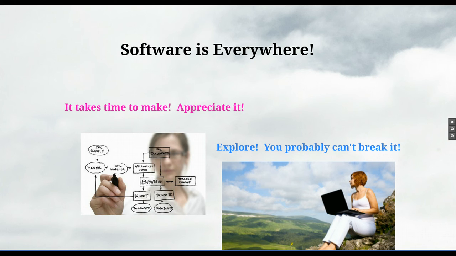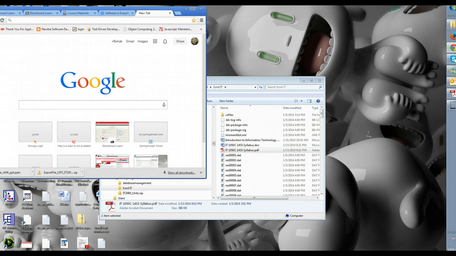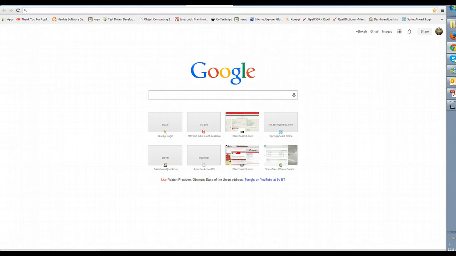I want to talk about the assignment. You have to download an application and install it in order to complete the assignment. And then you also have to have access to Microsoft Office, the spreadsheet software, Excel. You should use Excel 2013. That's what the assignment says. It will work if you use Excel 2010 as well.